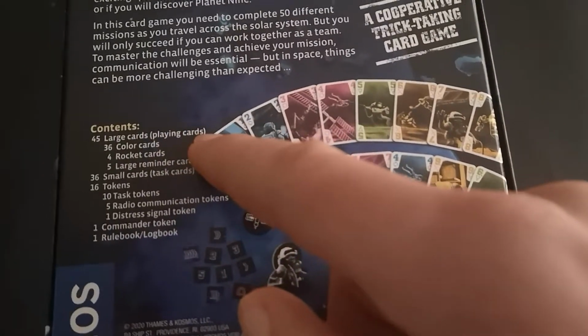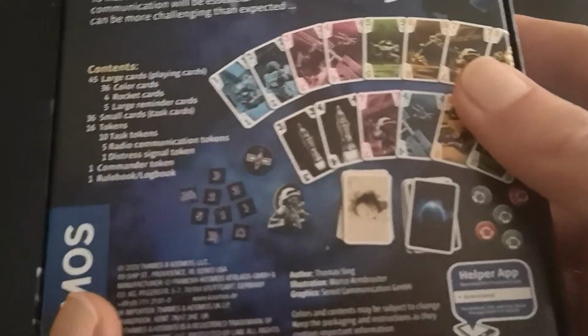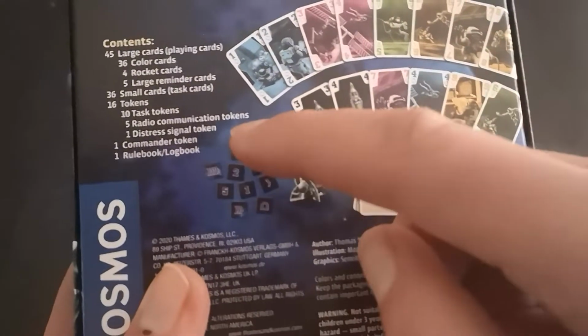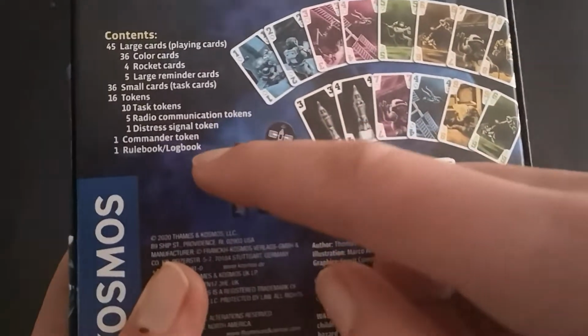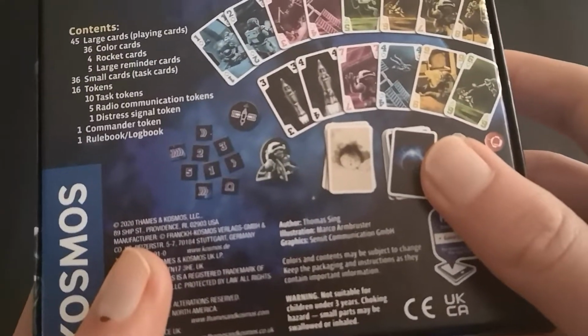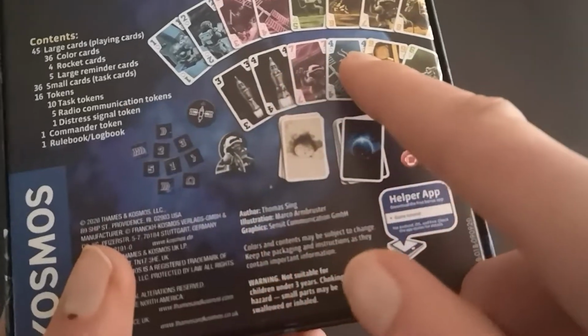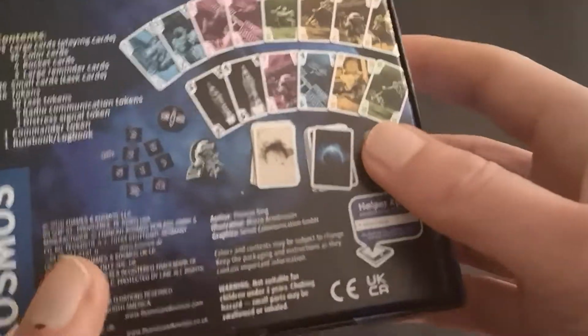See the contents here is 45 large cards, you get 36 colour cards, 4 rocket cards and 5 large reminder cards. You get 36 small task cards, 16 tokens, which are 10 task tokens, 5 radio communication tokens, 1 distress signal token, a commander token and a rulebook. Which you can see here are the different tokens. And you've got the different cards here as well. So let's take a look inside the box.